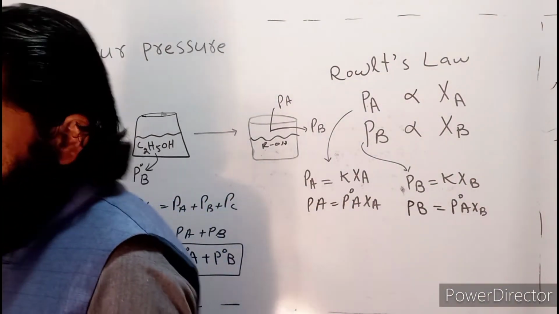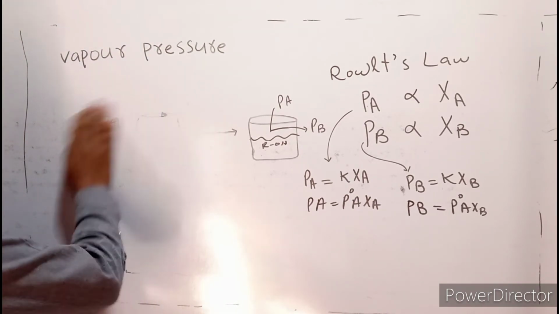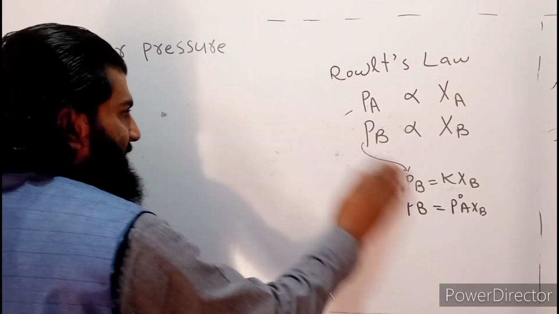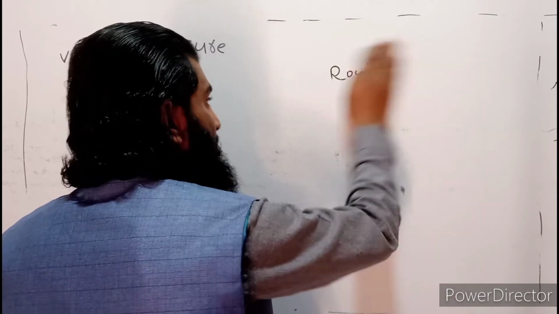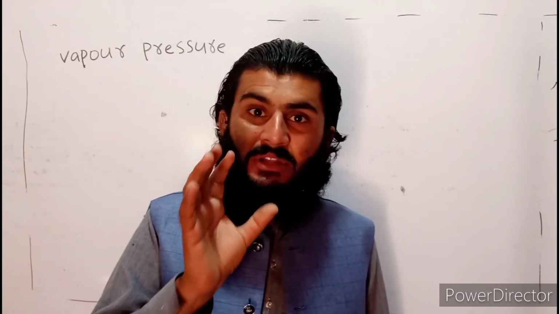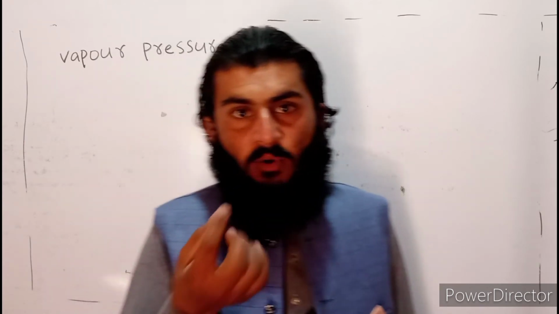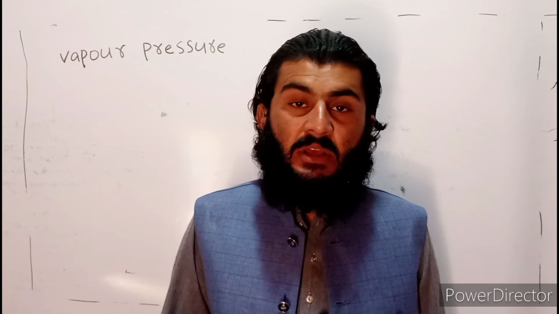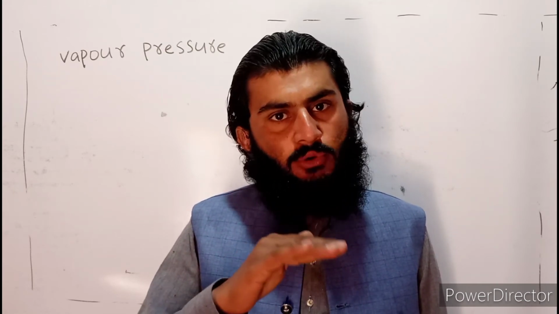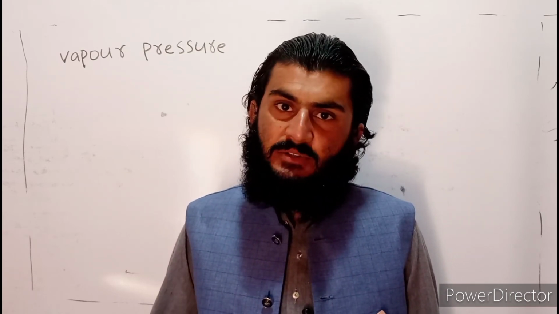One term that I have repeated again and again is that sometimes we use some words in the concentration terms, that is molar, normal. Clear? Molar means 1 mole. A molar solution means 1 mole in 1 liter, or 1 dm cube, of solution. Molal means 1 mole in 1 kilogram of solvent. Clear? And we have also discussed normal: the number of gram equivalents divided by volume in dm cube.